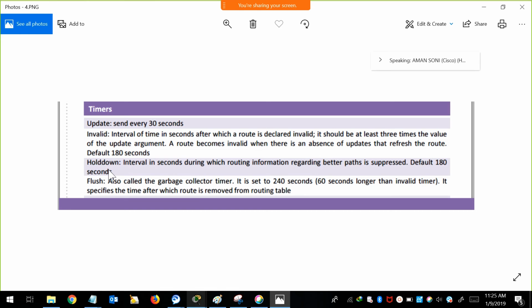And what is hold down? Hold down is also a holding timer. Meaning, if I'm receiving a route from my current neighbor, and it stops coming, then I will not accept the route from somewhere else. Even if some new neighbor comes and gives me the same route which my old neighbor was giving, I will wait for 180 seconds to suppress, out of respect for my old relationship with my old router. I will wait 180 seconds just to check if it comes back up. If it is not coming, screw him and I'll accept the new update. Okay, so this hold down I cannot show you here. Update I have shown you, it will become 0 after every 30 seconds. Invalid I have shown you, it says it will go possibly down.